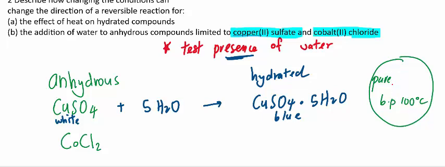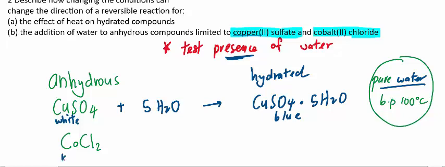So this is a very common question. They ask you to prove to me it is pure water. It's a different answer from proving the presence of water. Those are two different questions. So prove to me that this is water, then use anhydrous copper 2 sulfate. It's white, it will turn blue. Prove to me that this is pure water: the boiling point is 100 degrees Celsius. Cobalt chloride is the opposite.